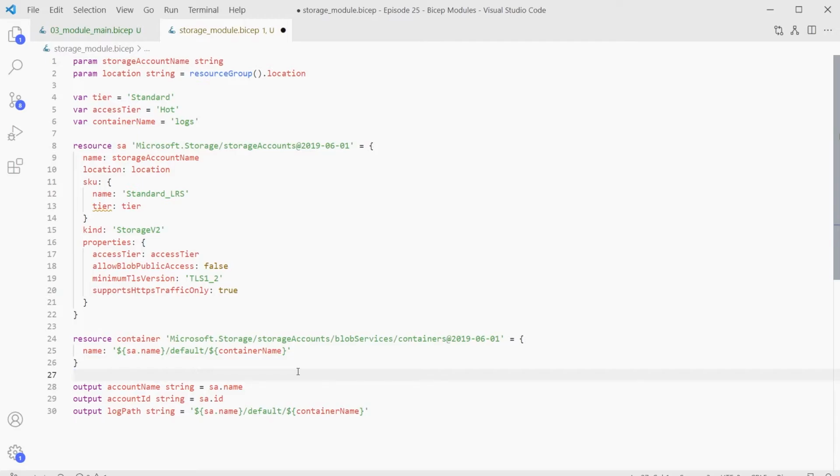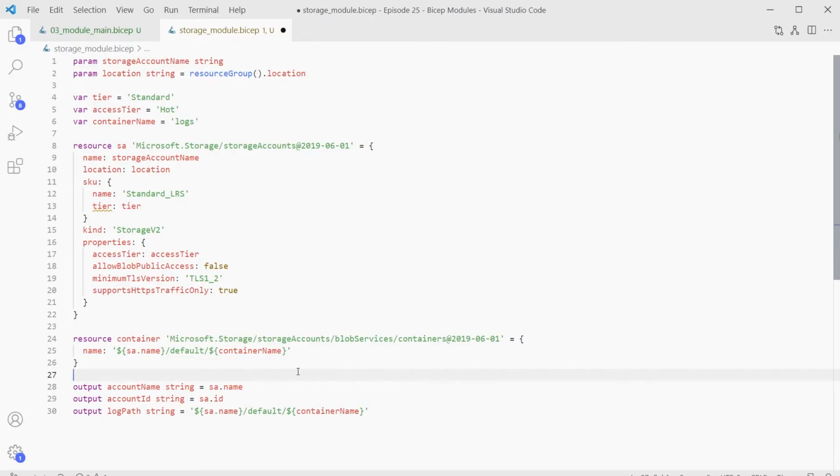And you need to think very carefully about your contract for your module in terms of inputs and outputs, because if you change them later, you can change them, but obviously the person who's consuming them is going to have to take those into account, particularly for the parameters on your inputs. If you add more mandatory inputs later and release a new version of your module, then it's going to break for those people who are using it without the new mandatory parameters. So think about that carefully in terms of what you want your module to have as inputs and outputs. But other than that, that's all there really is. It's a pretty normal piece of Bicep.